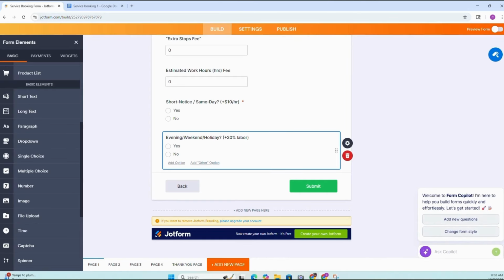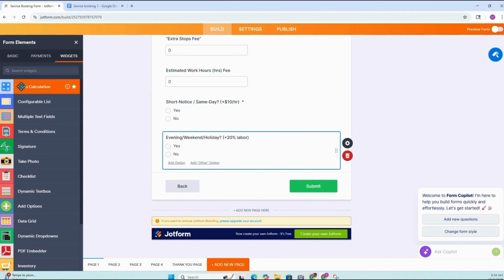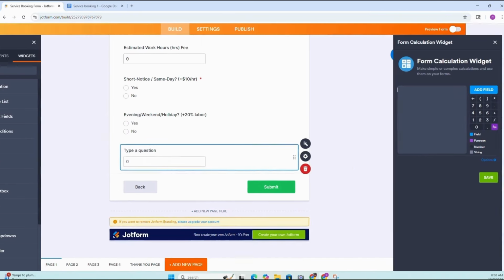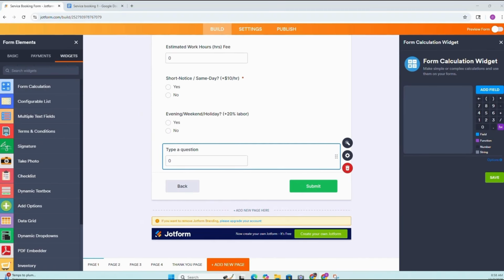Now, next, we need another form calculation. So go back into widgets. Grab your form calculation. And you're going to name it estimated total. Okay. Hit save.